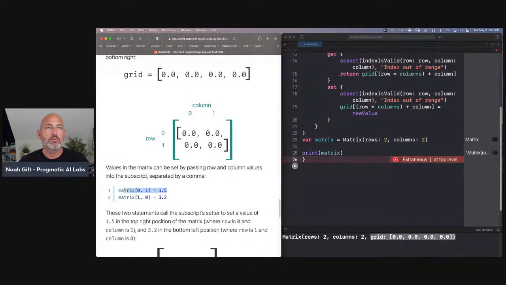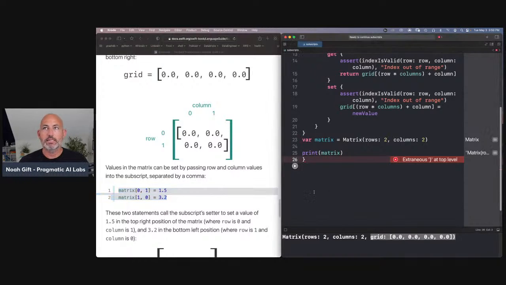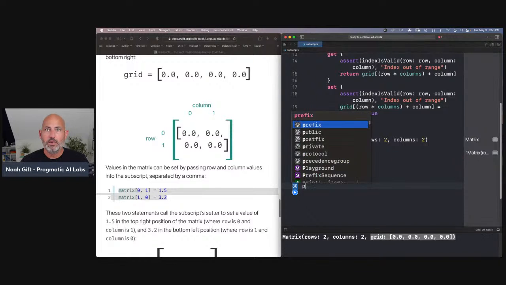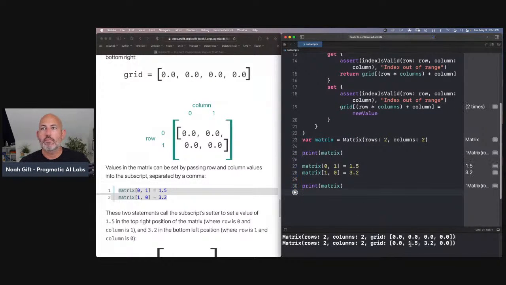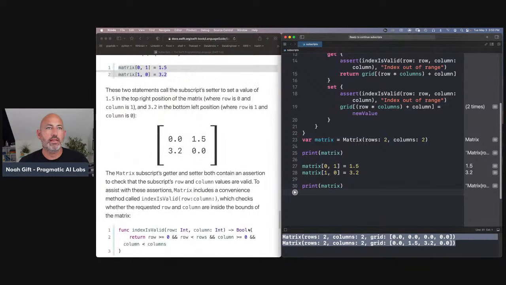And then if I wanted to set particular elements of the matrix, what you're doing in this particular scenario is building really the equivalent of something like NumPy in Python, making a multi-dimensional array. And I think here we don't need this. There we go. And if I go ahead and say print matrix, we should get this. There we go. Perfect. We've got this matrix set here.